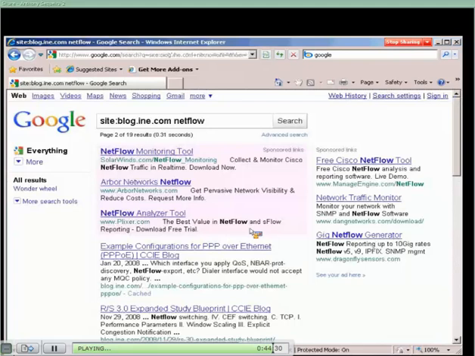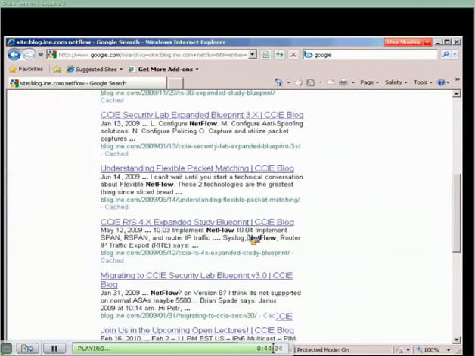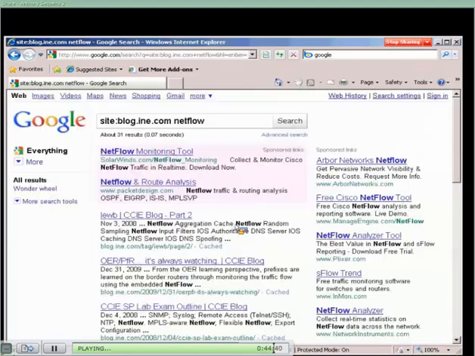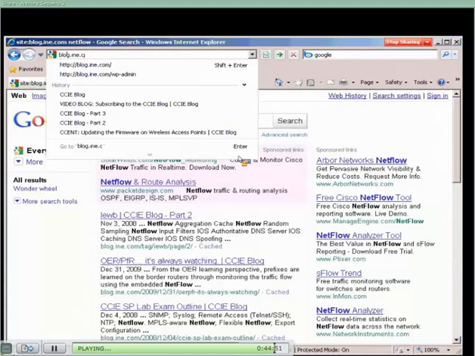Now, this is pretty funny because, let's see if it's on the second page. I thought for sure Keith had done one specifically on NetFlow itself, but I guess maybe I'm mistaken. Let's go to the blog site itself.